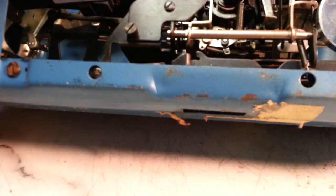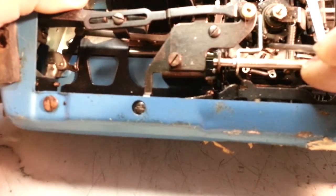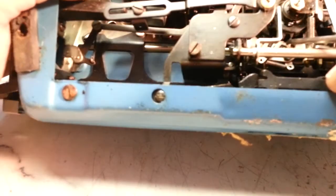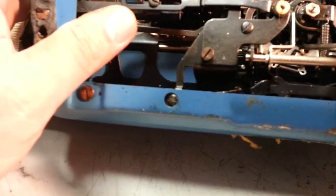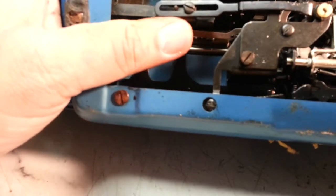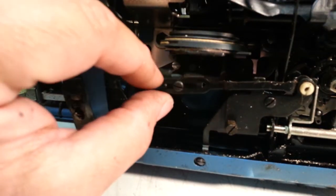Well, I sure like that to have a silencer on it. I don't know if I can modify a different escapement in here or something. I don't think it should make that noise. What is that? It's part of the power spacer. So if I move this up, it's not touching but as soon as I let it down, it rubs. So this piece is in the wrong position. It's in the wrong home position. It should be more level here. It needs to be up.